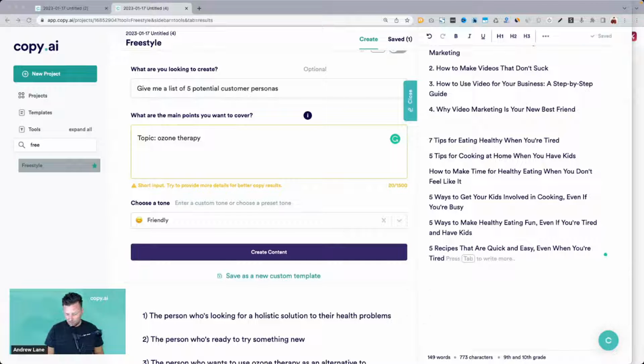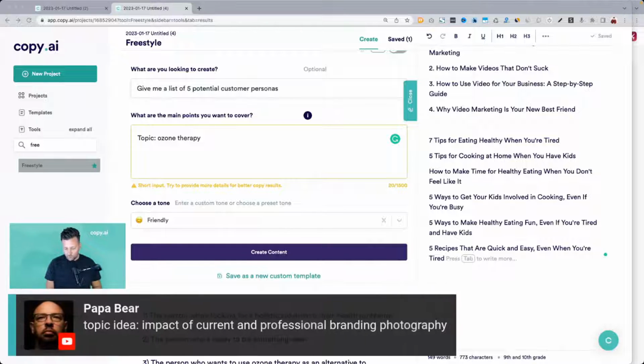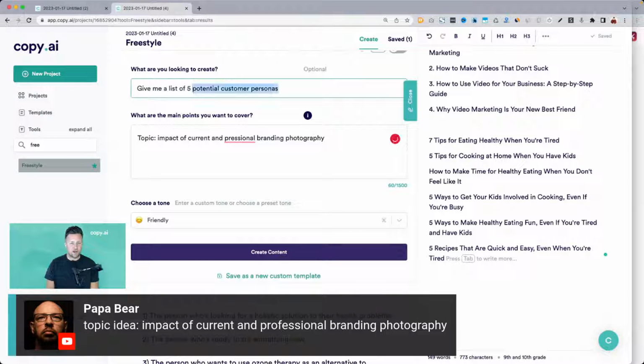All right, let's see here. Impact of current and professional branding photography. Let's see here. All right, a list of, let's just do 5 blog post titles. I like to add a little bit more description here that will educate and attract my ideal customer.